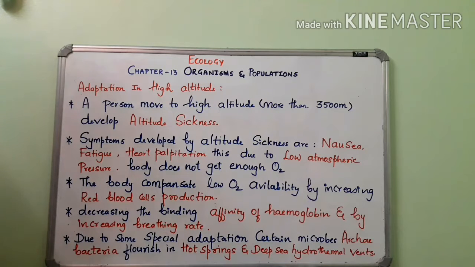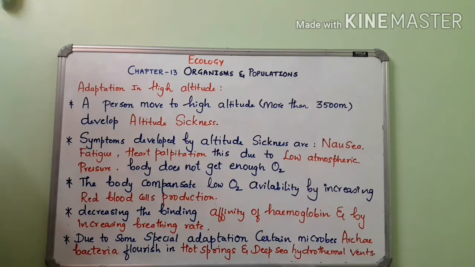What is nausea? A term that describes the feeling that you might vomit. So when people reach a high altitude, for example Rohtang Pass of Manali and Mansarovar, which are more than 3,500 meters, there is a development of altitude sickness. With nausea, when we move to high altitude, we get a vomiting sensation. Next is fatigue. Fatigue is nothing but the extreme tiredness we get when we move to high altitude. And heart palpitation is the feeling of a fast heartbeat.